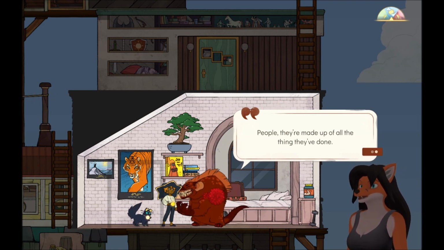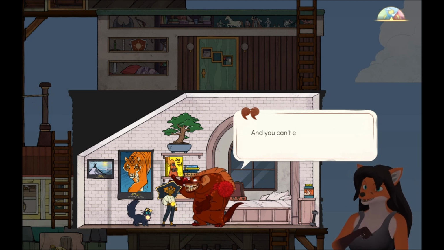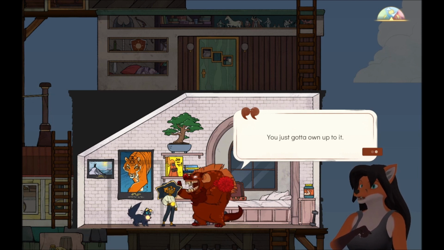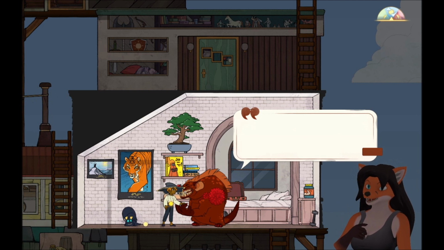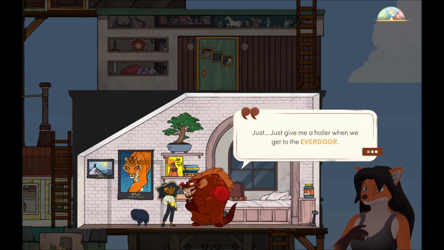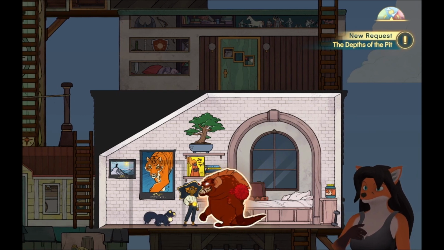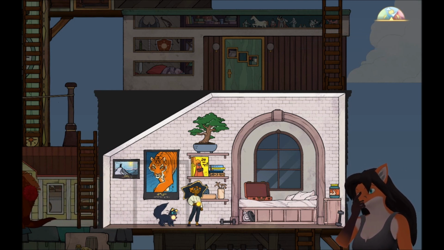People, they're made up of all the things they've done. Good or bad, doesn't matter. Same for everybody. You can't ever change your past, no matter how much you hate it. You just gotta own up to it. And what if you can't? Nothing. That's what. Listen, Stella, I'm sick of it. I give up. It was a fun ride. Well, actually, it was shit. Just give me a holler when we get to the Everdoor. I'll get out of everyone's way. Oh, shit.